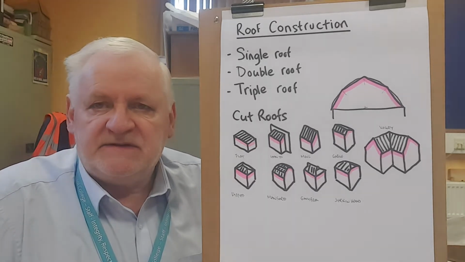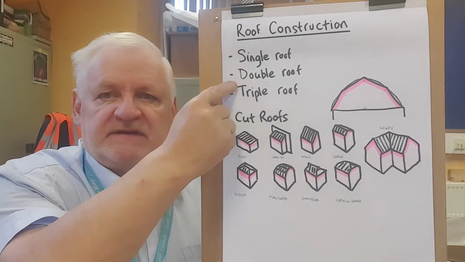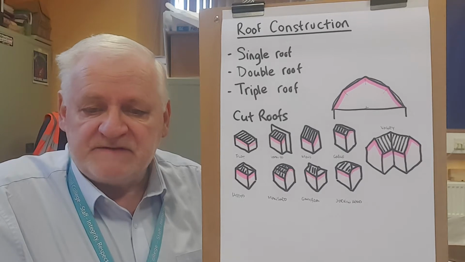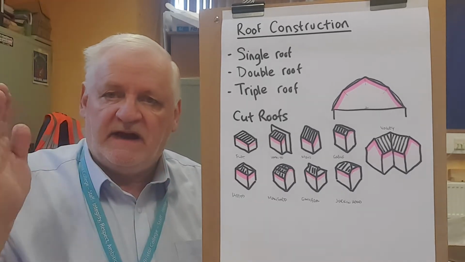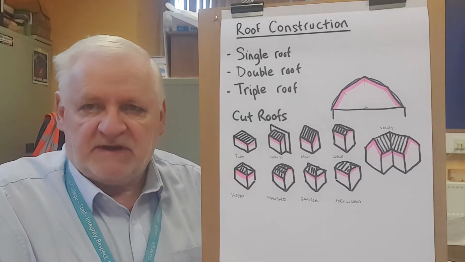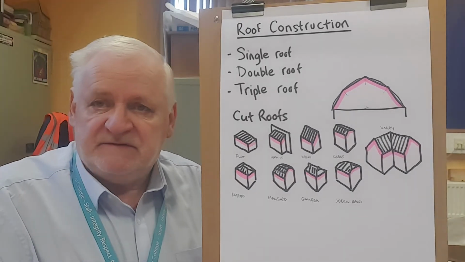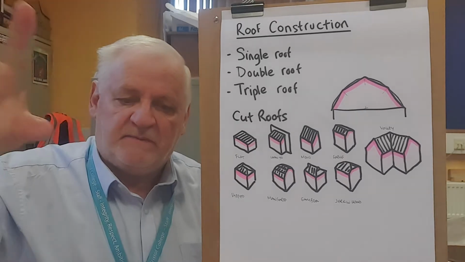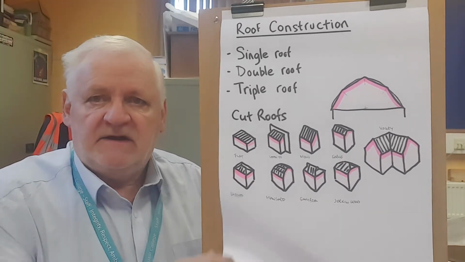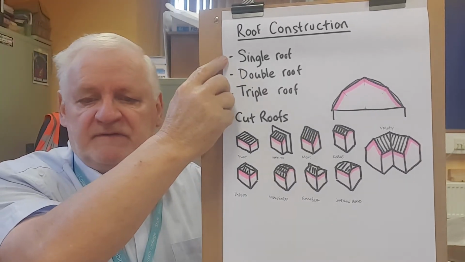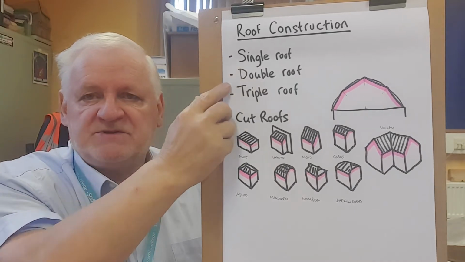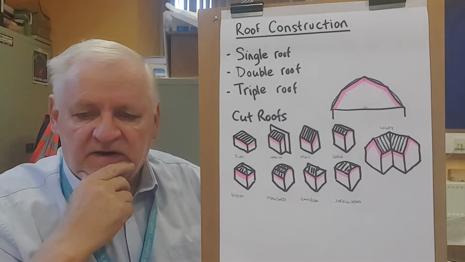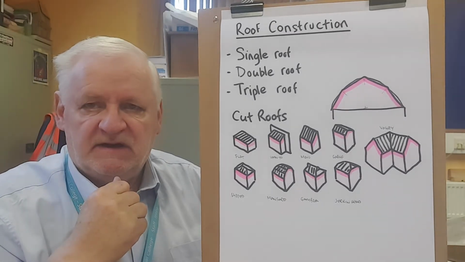The first thing we need to know is that there are three definite ways in which cut roofs are made. A cut roof is a roof that's cut physically by hand on every piece. That's what a cut roof is. And it's different to a truss roof, which comes as completed items that are just assembled into place one after another. And you'll notice that we have a single roof, a double roof, and a triple roof. Single, double and triple, and these are the common ways in which we talk about them.